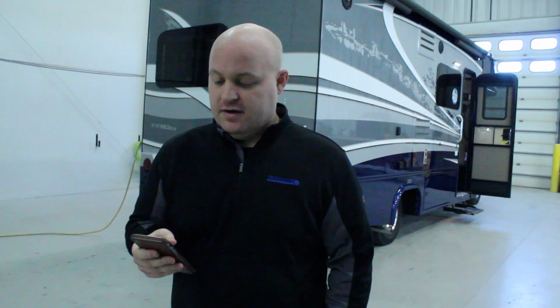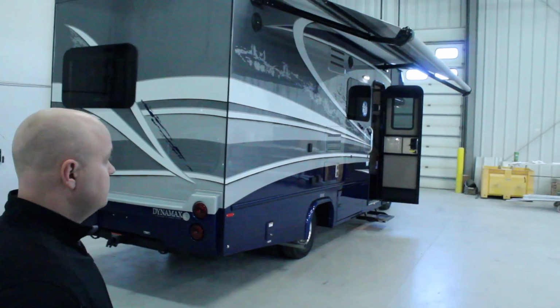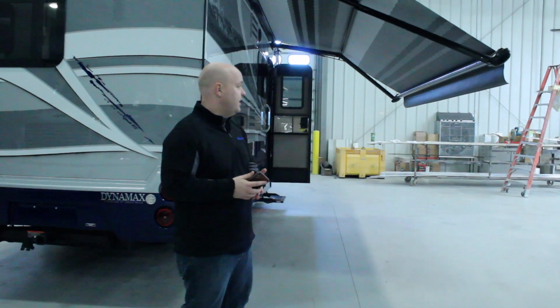A huge selling feature for the Isata 3 series is its awning. Now that we have the Firefly multiplex system on board for 2021 model year, I can do everything from my phone, including extend that awning. You'll notice there's no ugly sidearms to bump your head on. Plus, it's dual pitch. That means natural rain shed and also better shade throughout the day. It doesn't have to be high noon for you to enjoy the shade on that summer day.